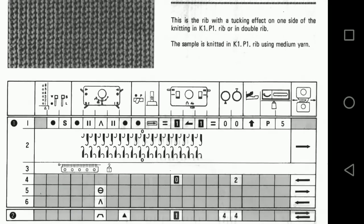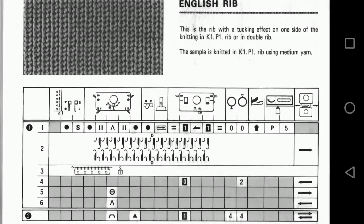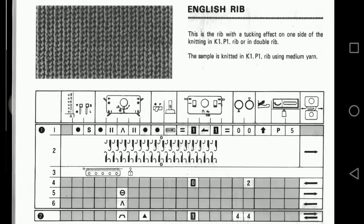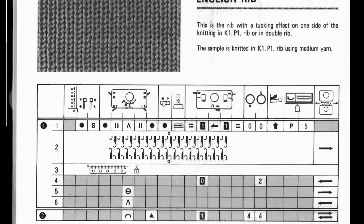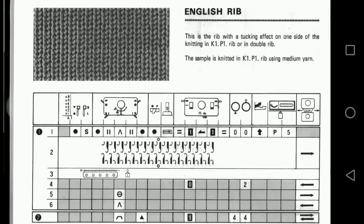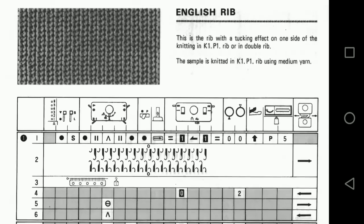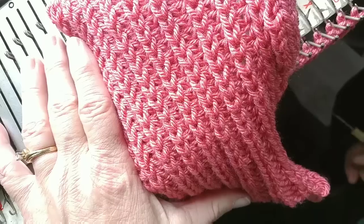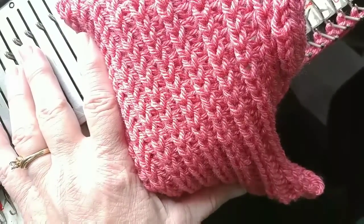In Singer Studio Silver Reed manuals, this is what the setup instructions will look like. As numbered at the far left, step 1 includes those 6 items, and they are your setup prior to the actual fisherman's rib. Step 2 shows how you change the settings to get knit one row, tuck one row on the ribber carriage.